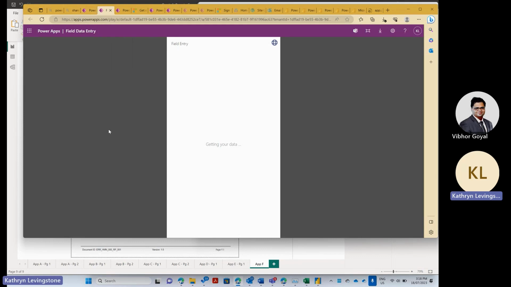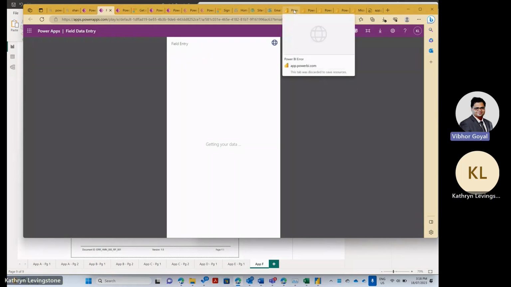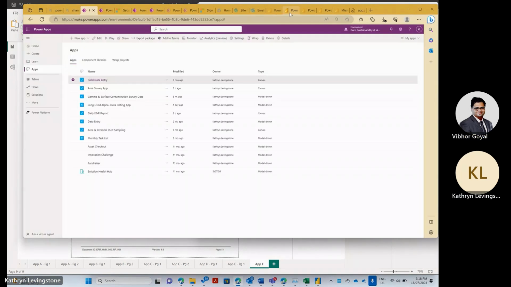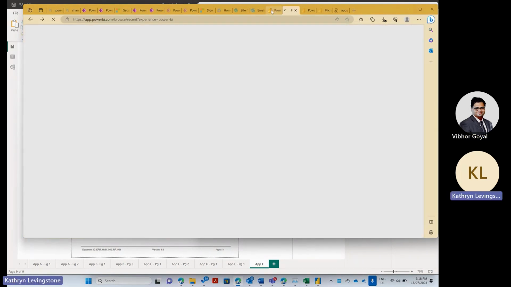Should I go back out and try and go back in again? Yes, it's kind of getting stuck. Might just shut some of these windows at the same time.